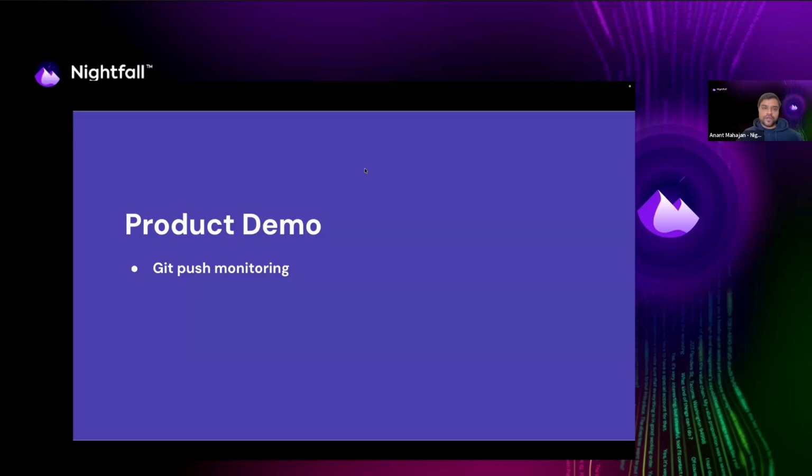They could also be doing this through an IDE client, but most of these IDEs already use the Git commands as a wrapper, so we will get visibility of that irrespective of whether they're using the command line or the IDE to exfiltrate that content. So I'm going to transition over to a demo of what that experience looks like right now. Let's take a look.